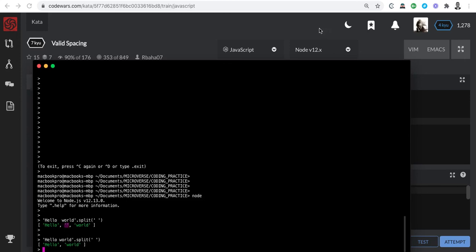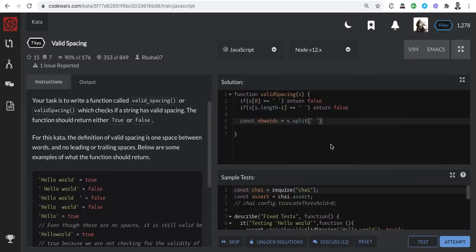How can I say that? Well, let's just count the number of words that are here. It's a live session, so I'm thinking while coding. Let's just count. So here there are 3 words, and one of them is an empty space. Okay, so the number of words is the split length. I split and then I count.